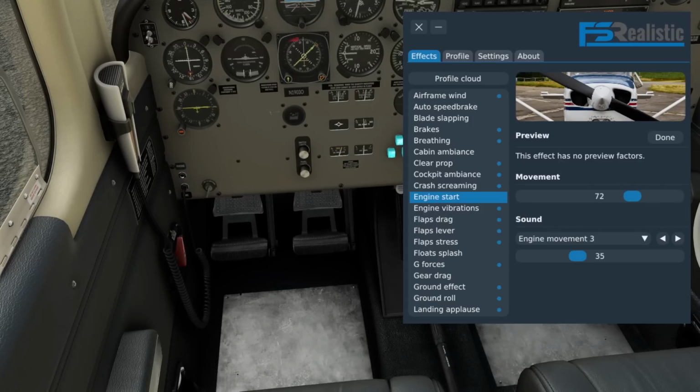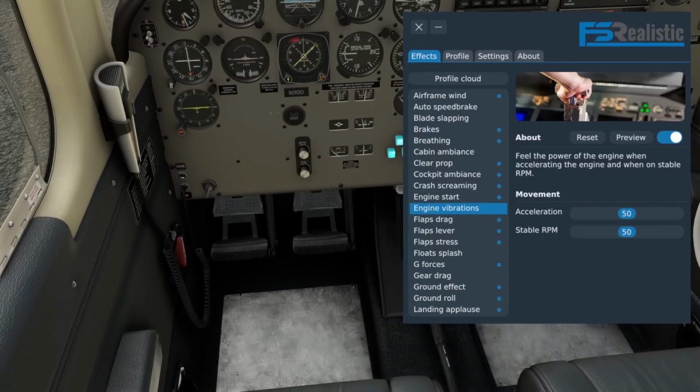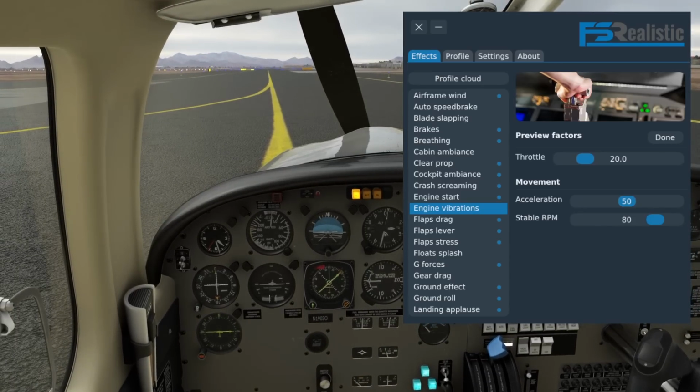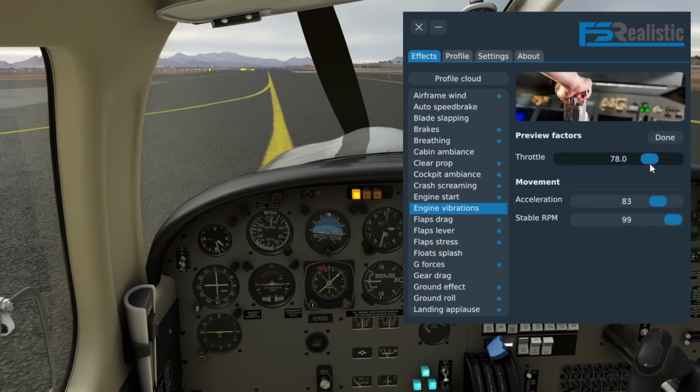Let me actually shut the engine off. There's that shake. The engine vibrations you can change. So like here would be stable RPMs. Accelerating. Your throttle.